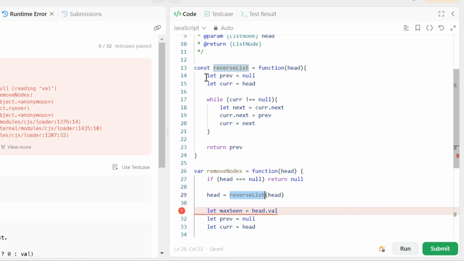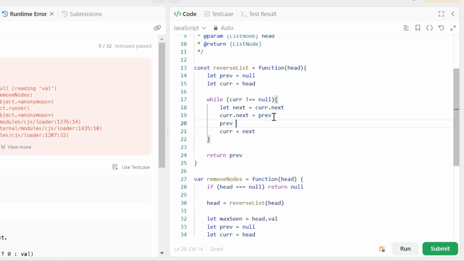Previous is null, but previous doesn't have any value here. We are essentially not storing previous at all. While our code is reversing, we are not storing it in previous. So this is going to throw a problem because there is no value.